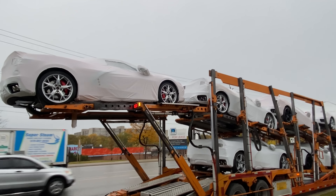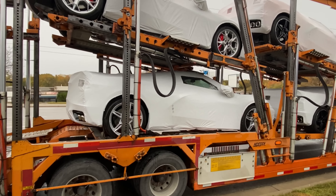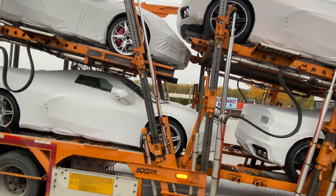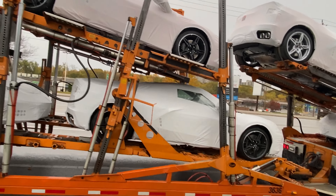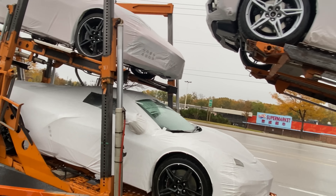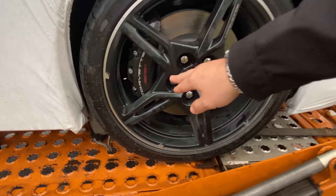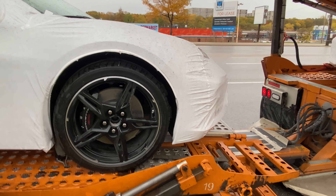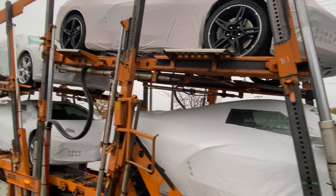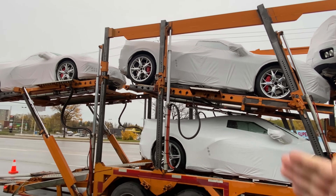Seeing Z51 red calipers and bright red — a lot more bright red calipers. At the beginning I was seeing a lot of edge reds, haven't seen a lot of edge reds lately. I'm hoping that maybe people are picking up on that it's not matching as well as the other calipers. Seeing a lot of the black rims from the factory with the machine face on them. These are all Z51 so far. The easiest way to check is to look at the calipers. It's unfortunate we don't have a vented caliper with slots like on the previous gens — that was usually the way I could tell it was a Z51 or not. You look at the body style, see if it's a wide body, and then look down to see if there are rotors with striations on it.